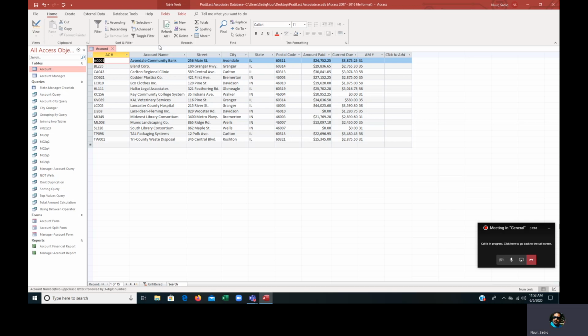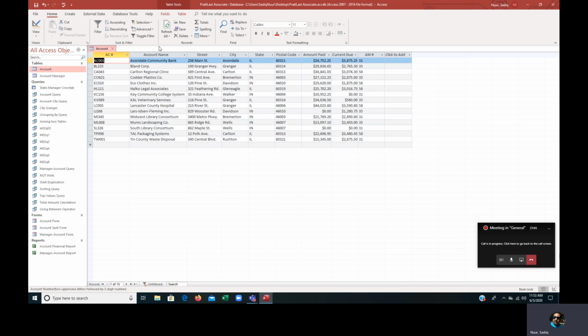Now, why do we need this? Because the advanced filter and sort supports complex criteria as well as the ability to sort the results. Up till now, what I did, I can't sort it, right? Now, the advanced filter and sort is going to filter the records. At the same time, you can also ask for sorting if you want to sort the records alphabetically from A to Z or Z to A.